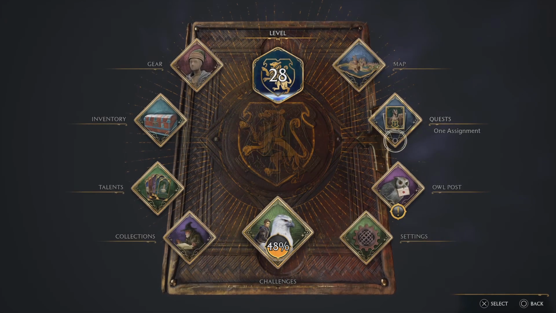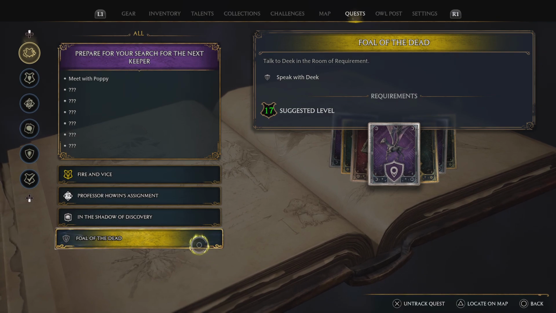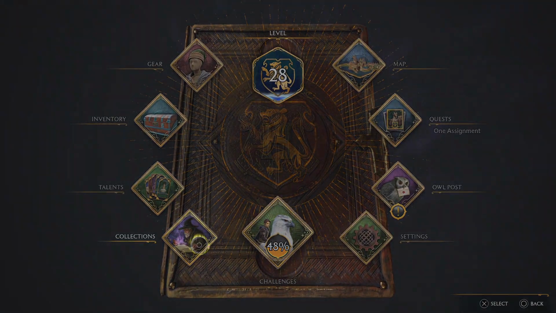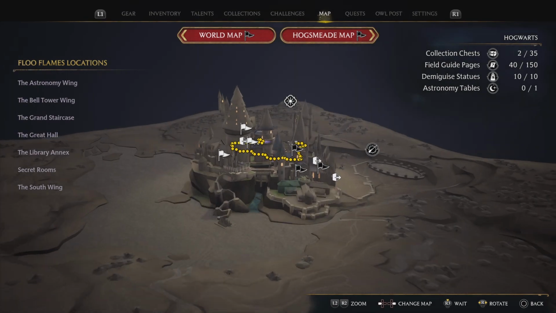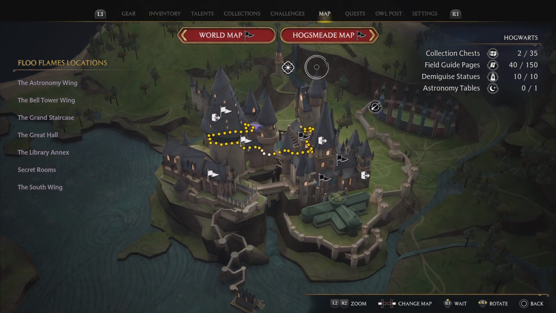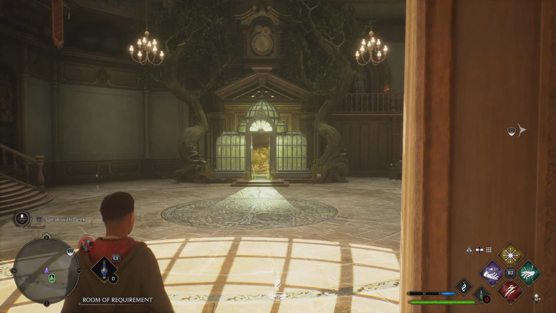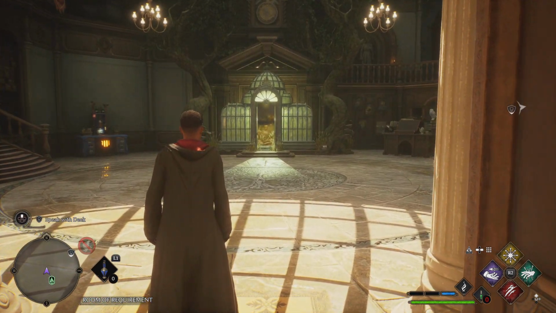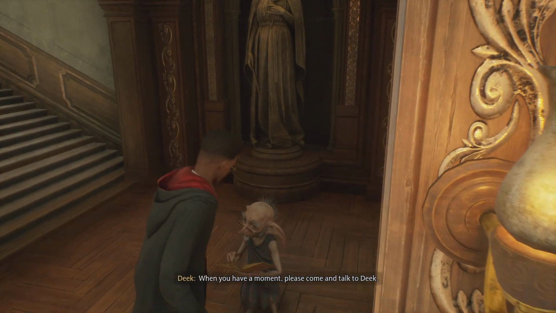Quests. Fall of the Dead. Talk to Deke in the Room of Requirement. Collections. Map. Floo Flames Locations. Hogsmeade. Secret Rooms. The Room of Requirement. When you have a moment, please come and talk to Deke.